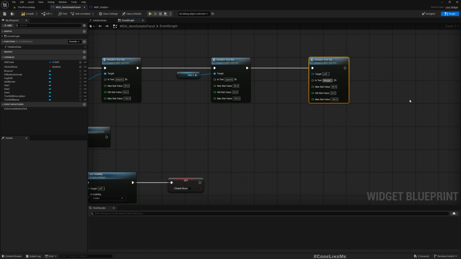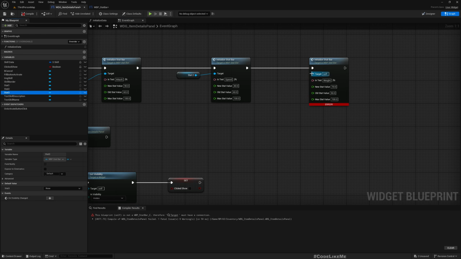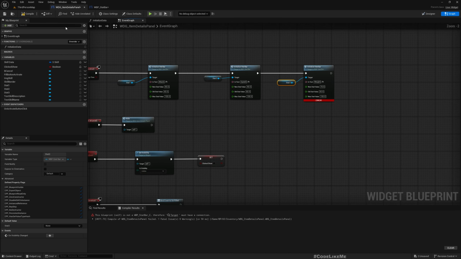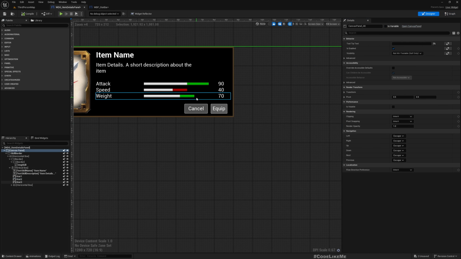And to demonstrate this, the third one, I'll say weight, 70, 50, 100. Oh, I need to do this. Yeah. Oh, so it's actually correct because the weight is higher, which is not necessarily a good thing, maybe.